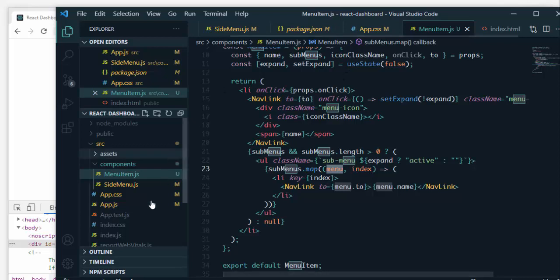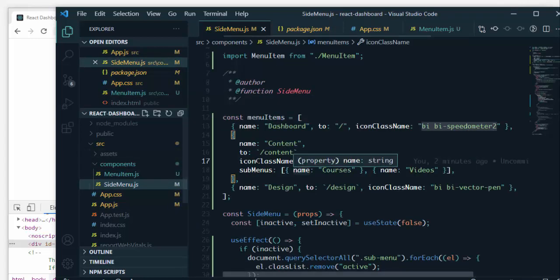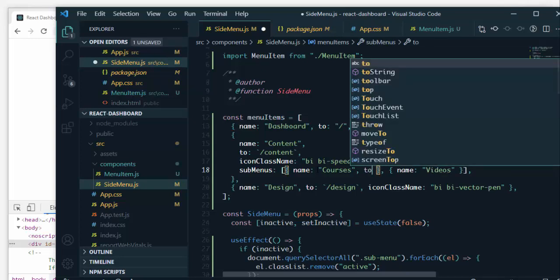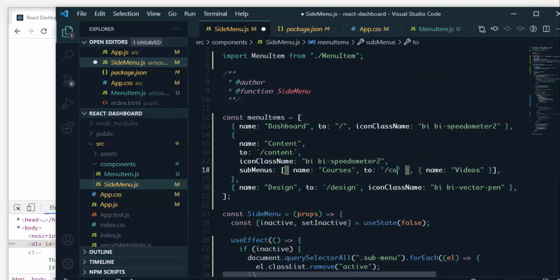Now let's check whether we have added the to property in the submenus or not. So let's go to the app side menu file, and here we have submenus, and I guess I have not added it. So here this is an object, and let's add a property to, and here we'll say /. So the root is content, and then this is the submenu, so we'll say courses.